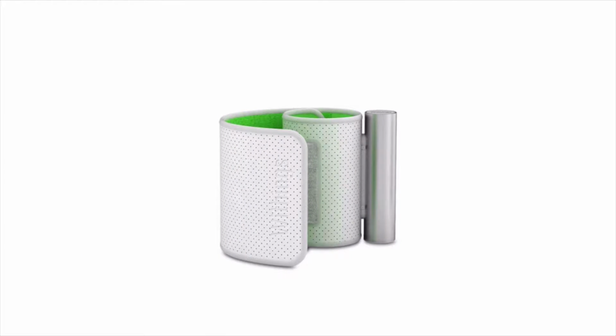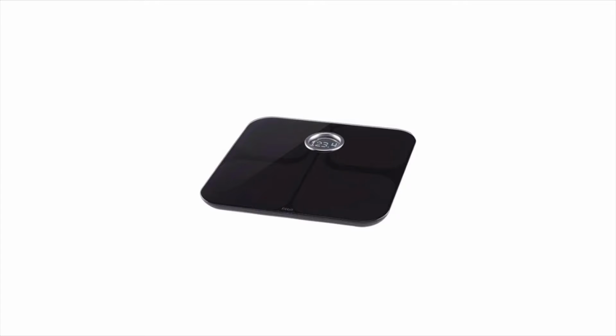Here's another one, a blood pressure cuff. So the physician can put a blood pressure cuff on, take a reading of a patient, that data actually streams in. And this blood pressure cuff actually has a Bluetooth connector, so the data goes right into digital format. Digital scales with Bluetooth as well should be put into the medical record.